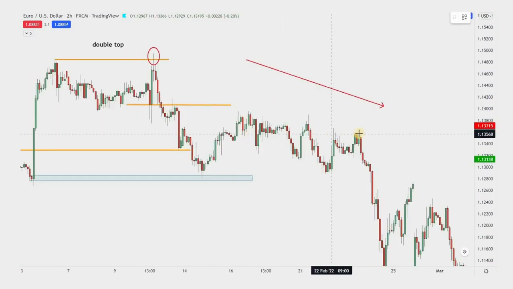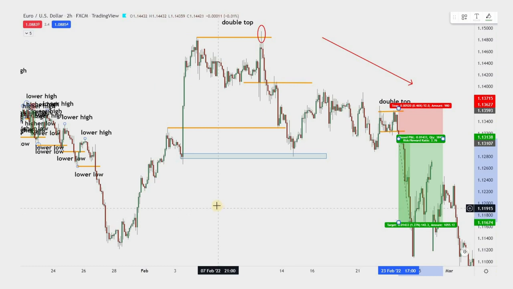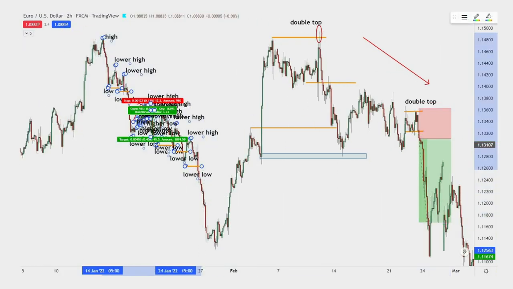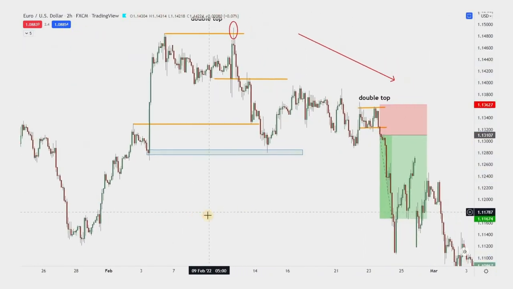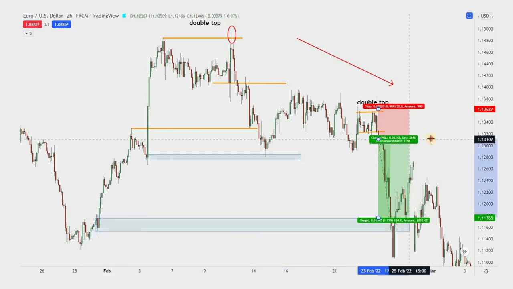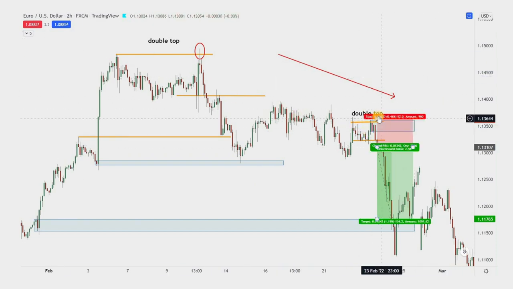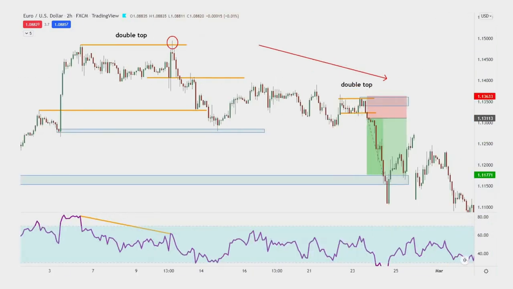As we previously mentioned, the second type of double top pattern is the continuation one. It's not located on the top of the market but in the middle of it. The price formation and the risk reward allow us to enter at the break of the neckline. Regarding the target, it's recommended to choose the next sensitive zone like we did in the previous example. We have a fresh demand zone that we are going to use as the price target. We also have hidden RSI divergence confirmation.